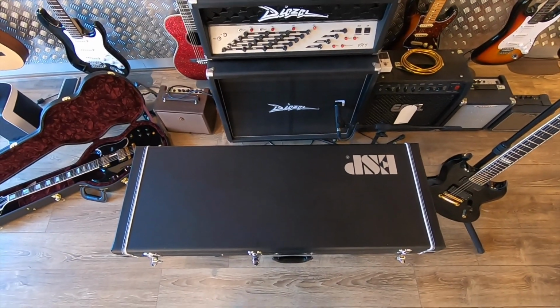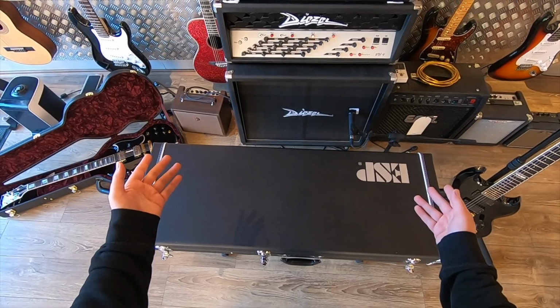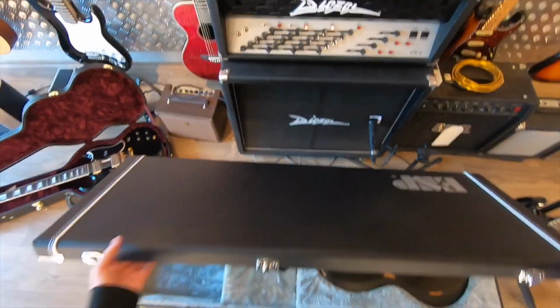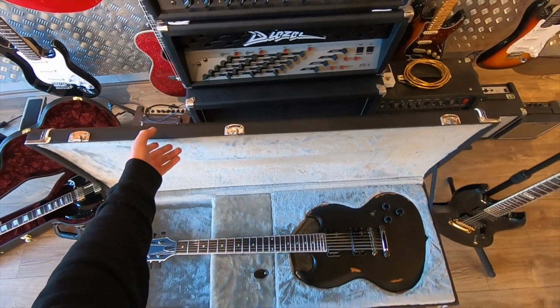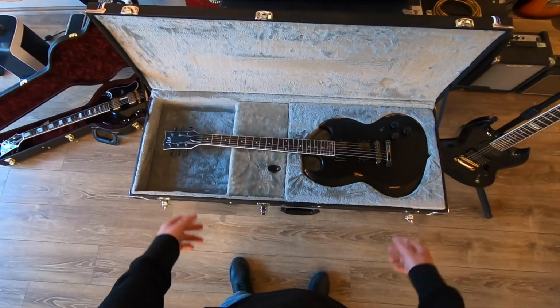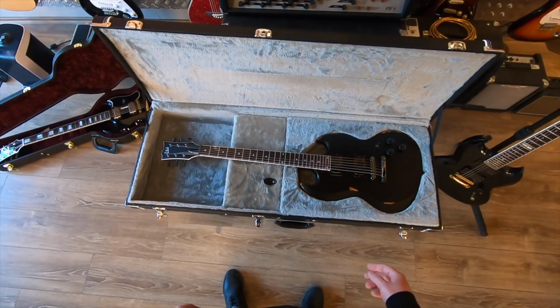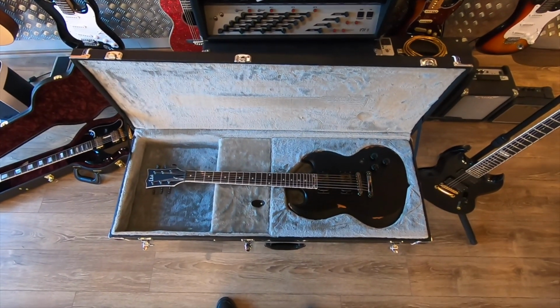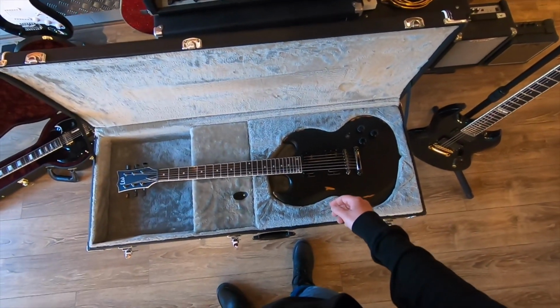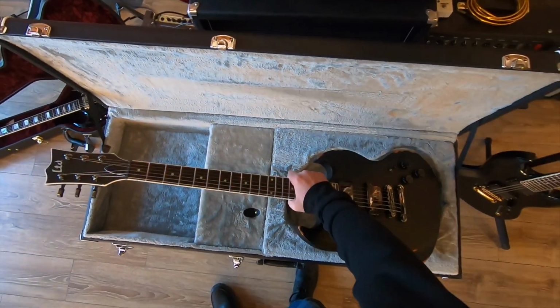And I feel extremely lucky today because I'm in the company of a Viper and an ASG and this beautiful 2019 LTD Lars Frederiksen signature guitar, and I almost didn't get to review this one. A good friend of mine bought it for his cousin and they brought it for a setup here, and I really wanted to see this guitar in person.